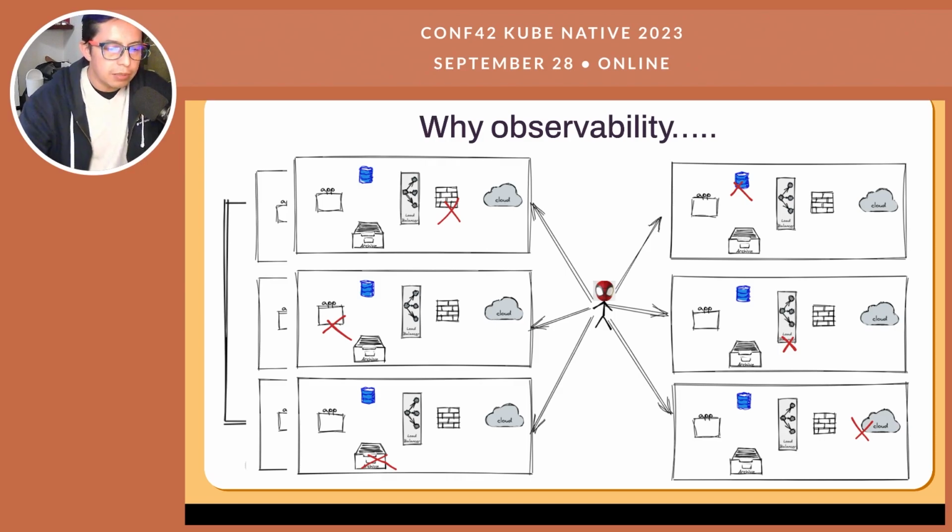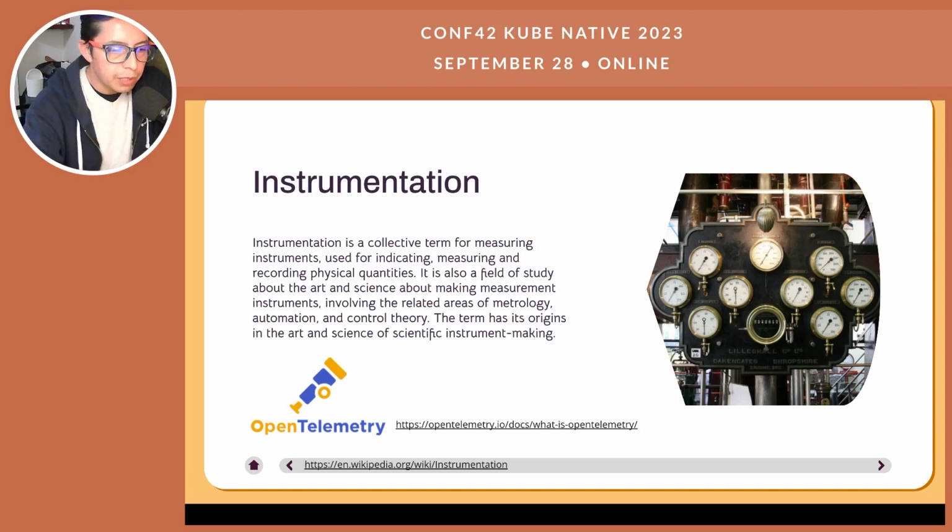That is one part of why we need observability, because we don't have these eyes inside the application. We normally don't have these eyes on the infrastructure side. We need to generate these eyes for our little spider guy. So we need to pray for this little guy, because at the end of the day, he is the man we rely on to see what happened internally in this application, right?